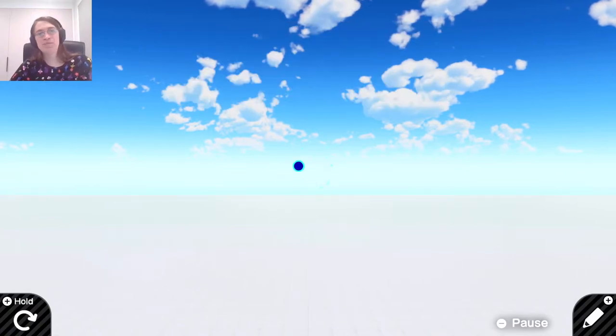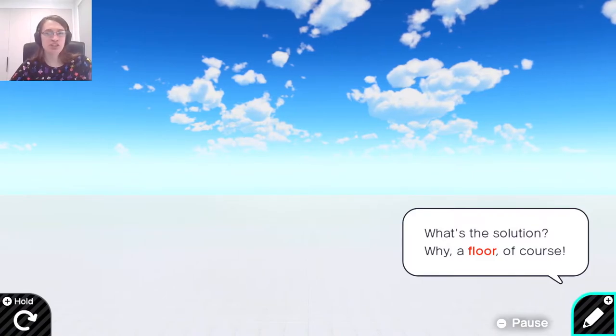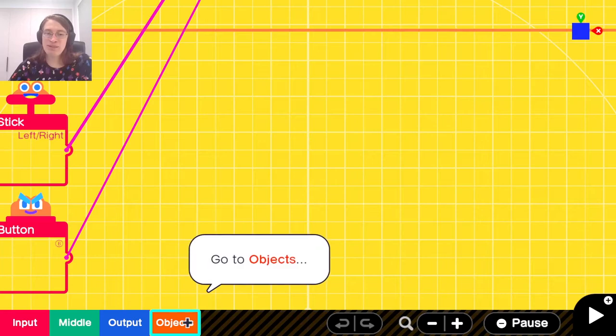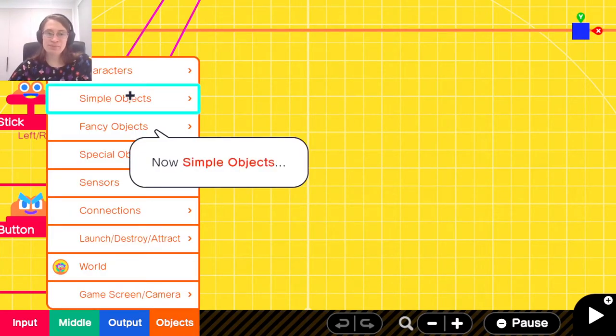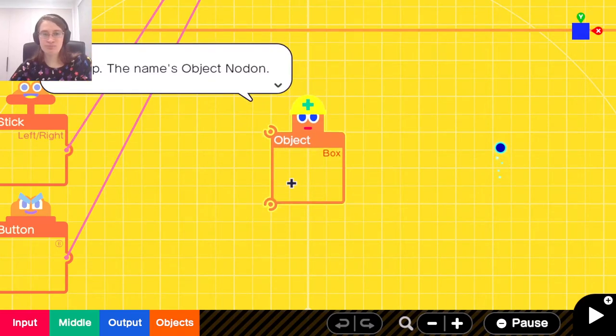Okay, whatever's surrounded by the game screen node, locked on the game screen, yeah. Sorry, I'm not reading all this out. There's just so much repetitive text here. Object node to make the floor with. Simple objects. Oh, yeah, you can just make boxes and stuff. Cool. Yep, the name's Object node.